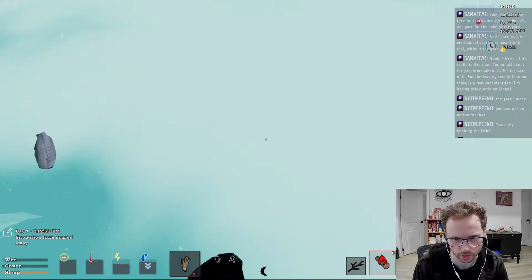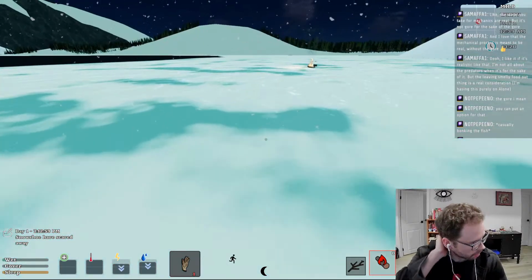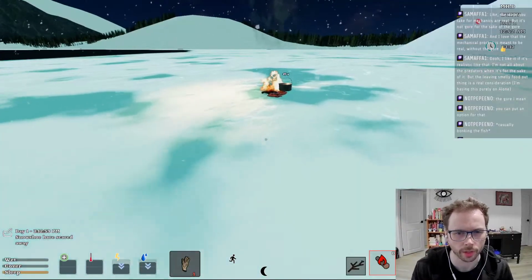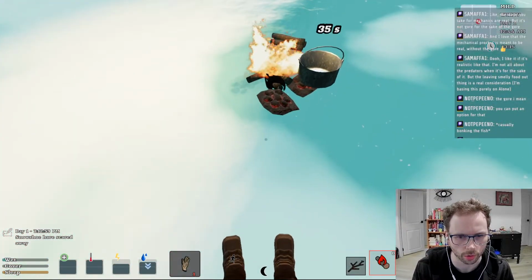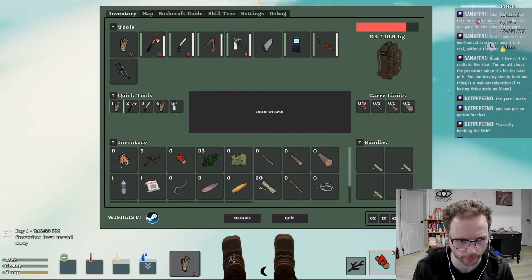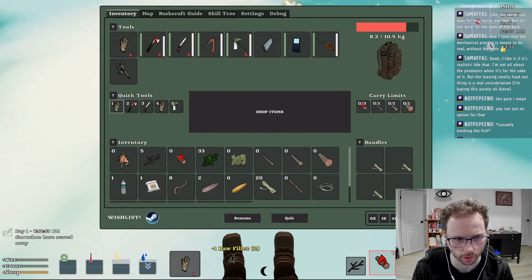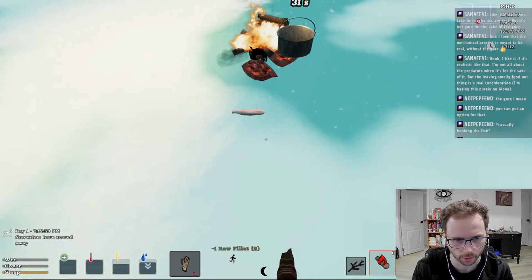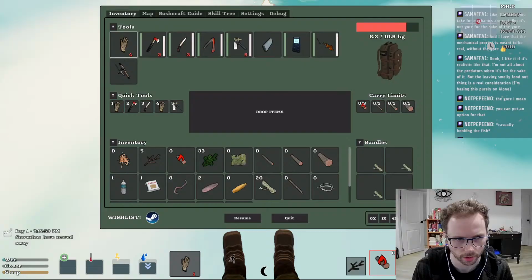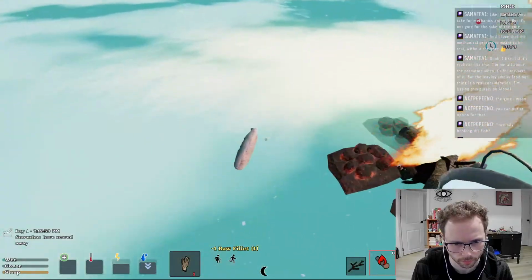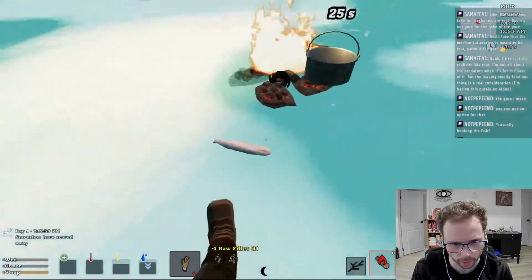I'm carrying too much fish. Okay, so we need to make sure that the fish actually don't clip through the terrain. So if we drop a fish, let's drop. Okay, that works. So we can make a little pile of fish if we're so inclined. They're clipping over each other.